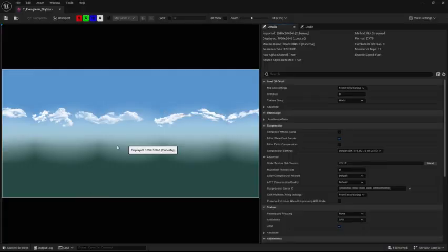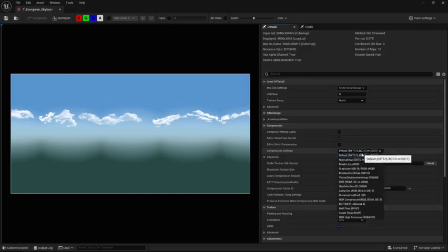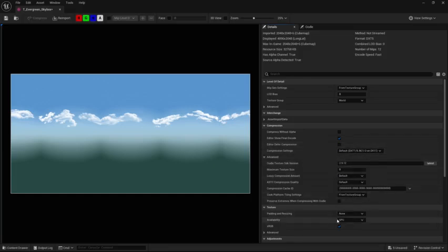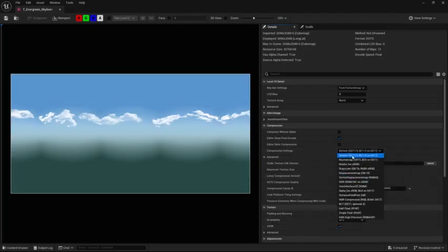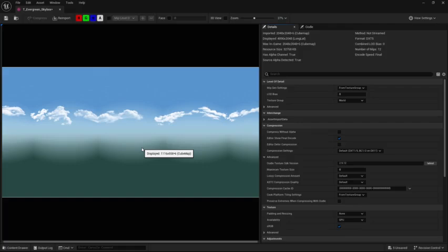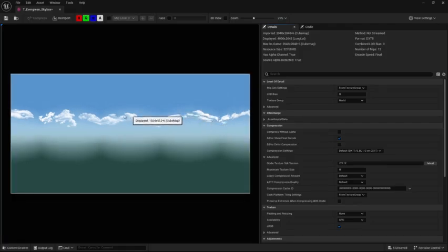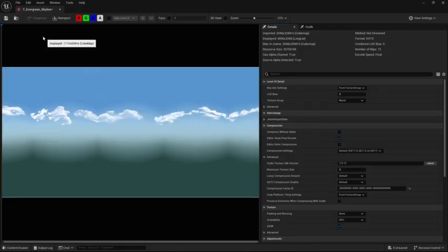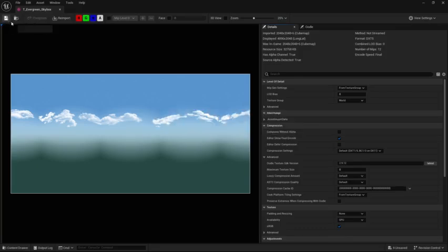So here we have our Skybox in engine as a texture cube. Your compression settings can be kept as default, and this is to ensure that we have sRGB enabled. We don't need to set this as an HDR, due to not having gone outside of the 0 to 1 range when authoring the image.